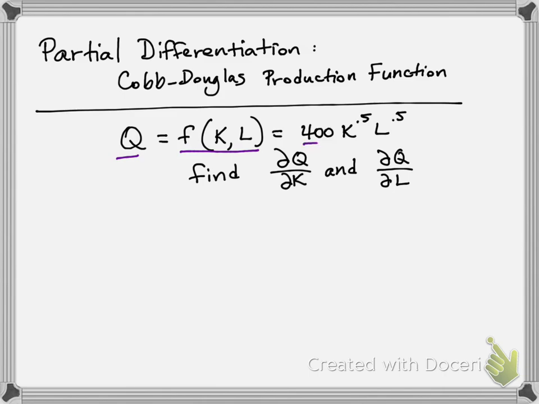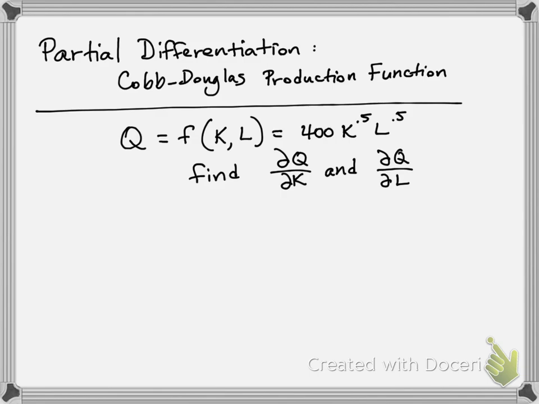Remember that number out front is just what's called a technology coefficient. It kind of just talks about how productive the capital and labor are. That can go up or go down if the productivity falls or increases. Notice the powers. This is the alpha power and the beta power. These are always going to be numbers that are just bigger than 0. And notice both of them are to that 1/2 power at this point.